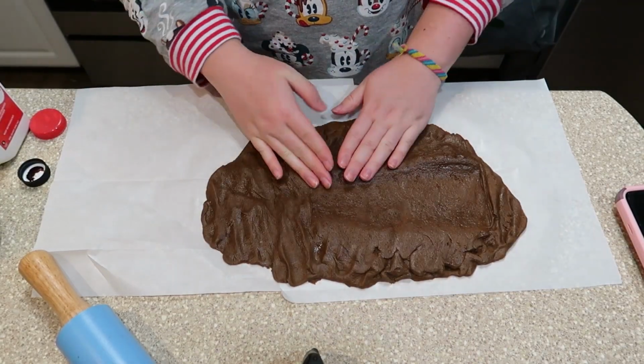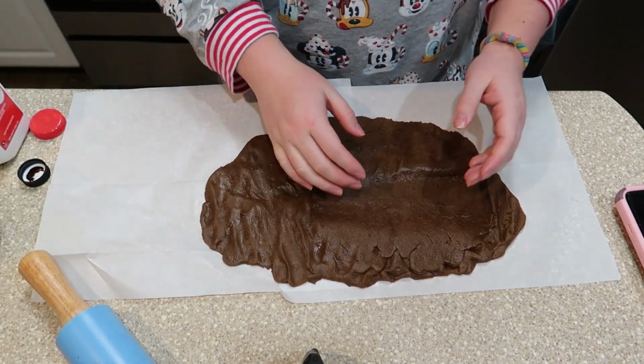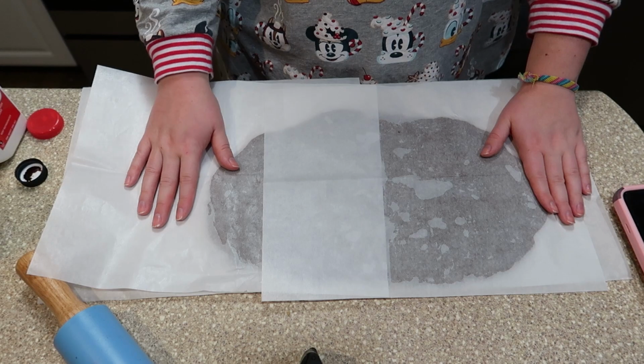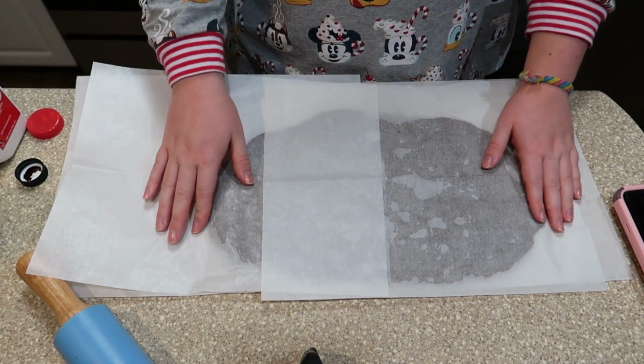So I'm going to flatten this out, and then I'm going to flatten out the other half and put it in the fridge. So I did want to show though that this is what they mean by sandwiching it between the 2 pieces of parchment paper, so it's all sandwiched and ready to go in the freezer.